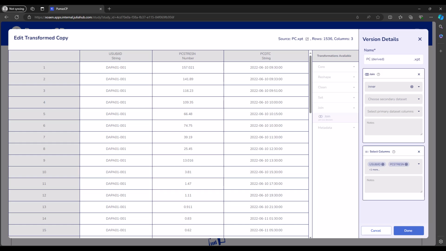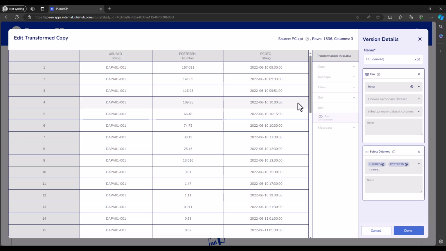So here, for example, we have taken the PC dataset as the primary because I'm using the PC dataset and performing the join. So now my primary dataset is PC. Let's say you open the EX data and started to perform a join, then EX will be your primary dataset.